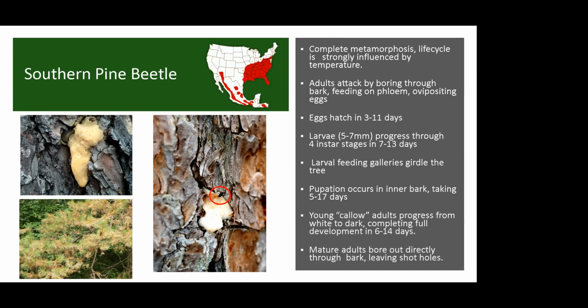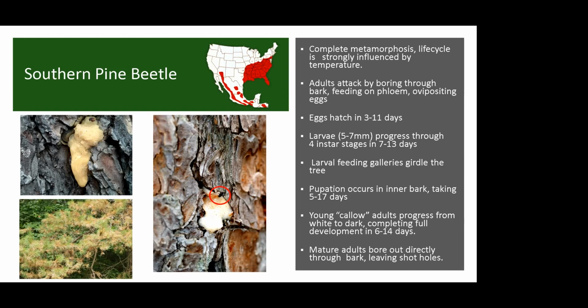The young adults, which are typically yellowish in color, will progress from white to dark, and within 2 weeks, they have gone through their full development. And they'll exit the tree through the bark. The sites that you're seeing on these trees with the sap, these are the tree's attempts to push out the insects trying to get in, the adults. But when they exit the tree, they've already caused enough damage that typically they'll leave some sawdust instead of any kind of sap oozing out. So sap oozing out is typically from the entry wounds that these insects cause as they attack the new tree.